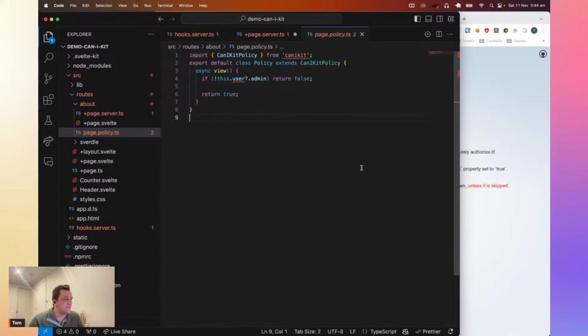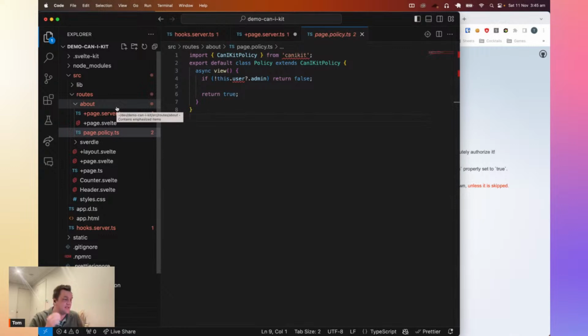It gets more complicated than that because you can add layouts. And so for a particular route, it will actually call the layout policy and the server policy if you're doing layout logic, like layout.server, as well as page.server. It'll call both. And if you have many layouts, it'll call every one of those policies. You might have a parent layout that says the user's logged in, and then each policy under that, you can be more specific to the routing that you're dealing with. So yeah, that's a very brief overview.